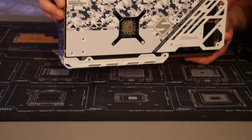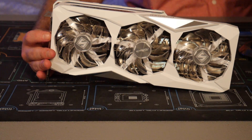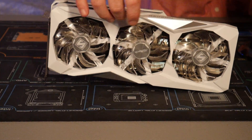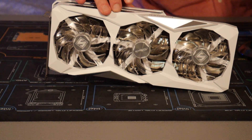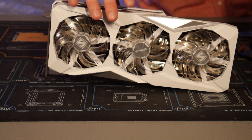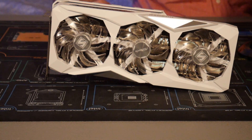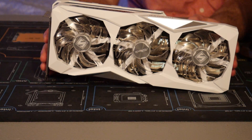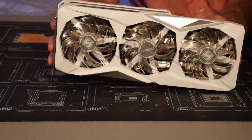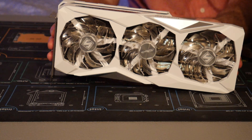We have a nice metal backplate. The overall dimensions: length is 304 millimeters tip to port, height is 131 millimeters, and thickness is just 56 millimeters. Overall weight is 1,242 grams — a relatively light card. It fit great; I didn't need a bracket and it held up on its own with the case screws. So let's go ahead and get into system configuration and then hit those benchmarks.